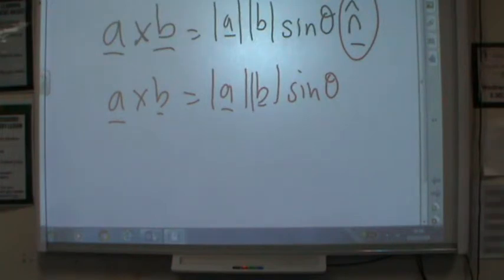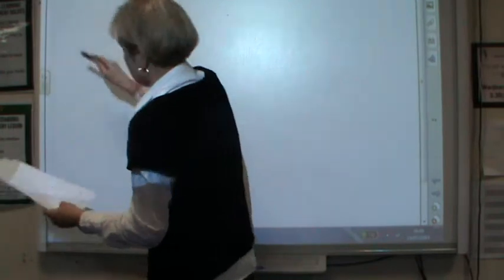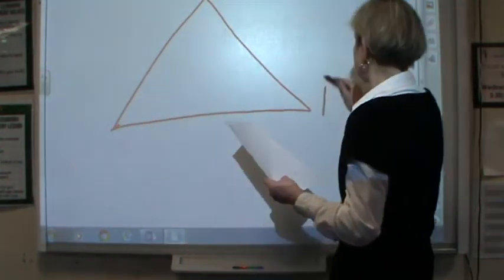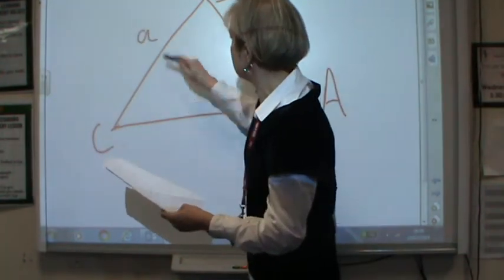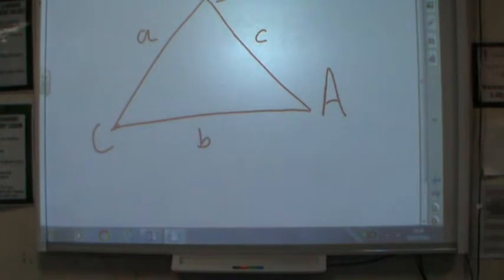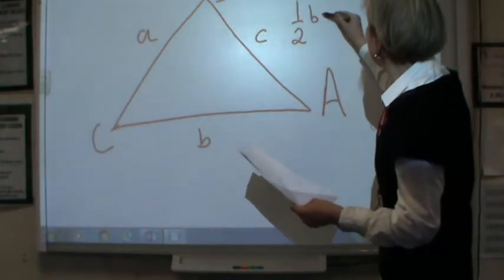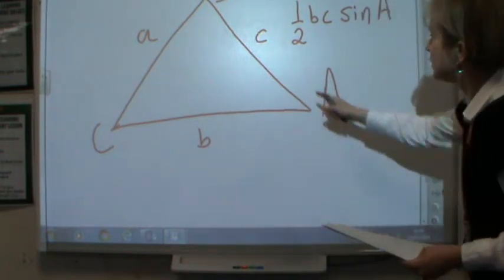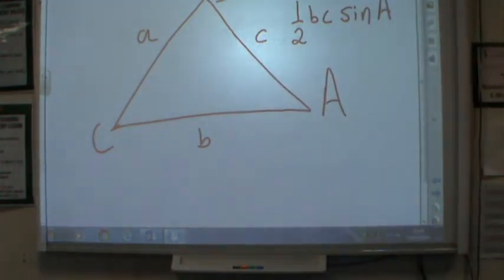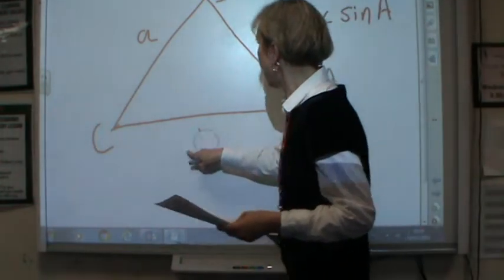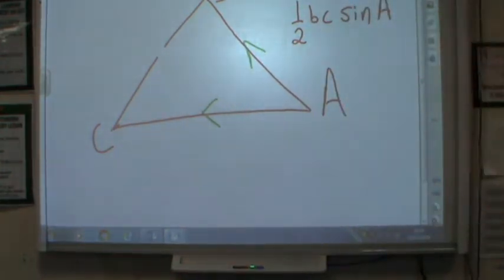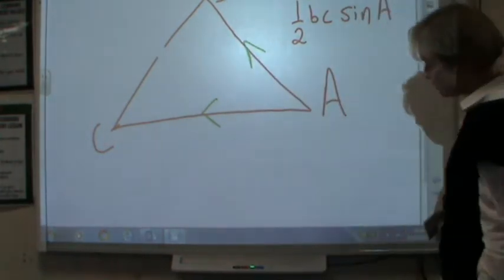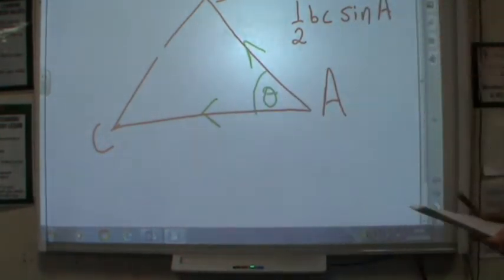We're now going to go back to our triangle. So think about our triangle, and this time I'm just going to have point A here. So I've got A, B and C, and I know I've got lowercase c, lowercase a, lowercase b. And I know from here that my area would be a half BC sine A. So I'm using my included angle through my sides B and C. What I'm now going to do is change the labelling. I'm going to think of these lengths as vector lengths, and I have to be careful of how I think of my direction. So I'm going to be using vector AB, and vector AC, and looking at that angle there.